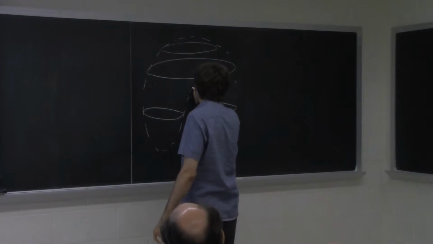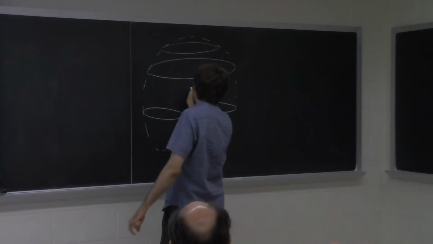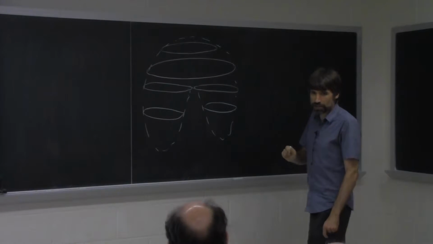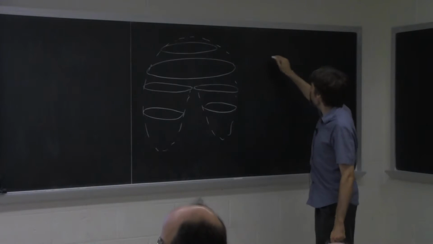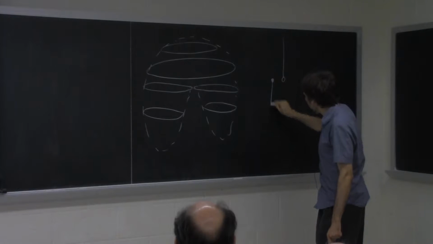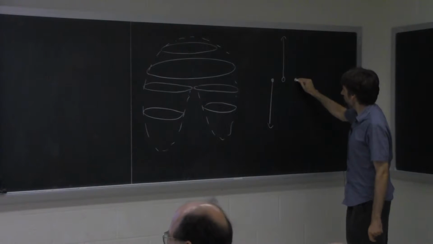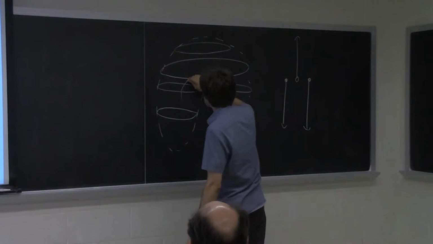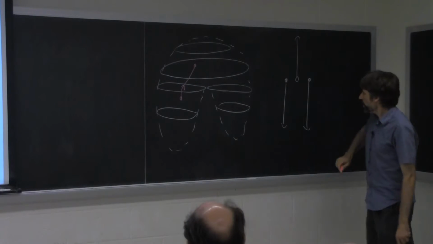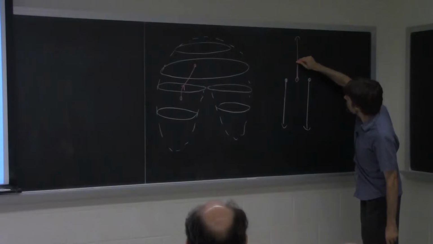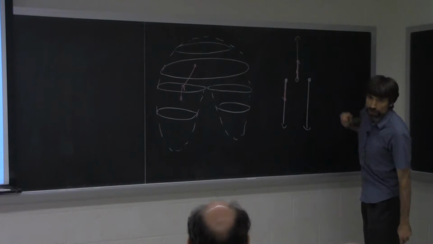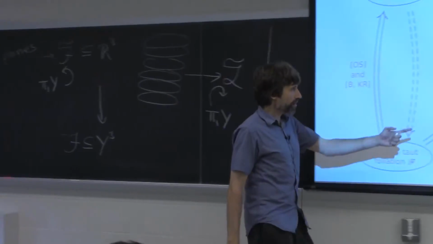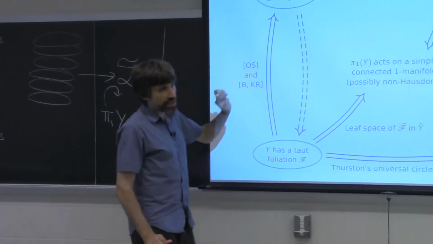And so now if you go to the sort of missing point here, at this point, we have these 2 leaves which almost but do not quite touch each other. So if we collapse each of these leaves to a point, what we get is a non-Hausdorff one-manifold, like this. So the topology, I didn't say what the topology is, but the topology on this leaf space comes from transversals. So if you take a little transverse arc, that's supposed to project to give you a chart on your guy. So the leaf space, it turns out, is always a one-manifold if you allow your one-manifold not to be Hausdorff. And it turns out it's also always simply connected.